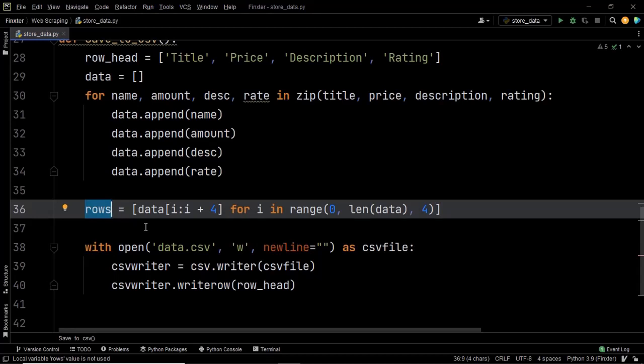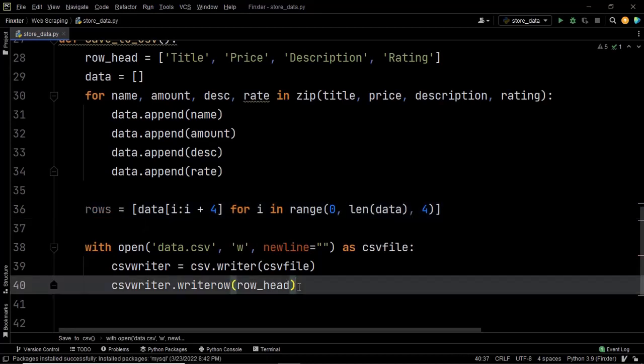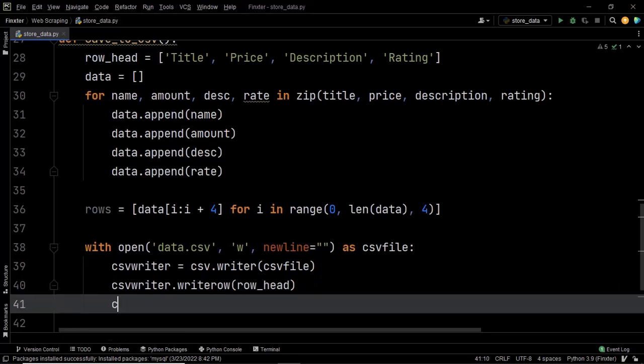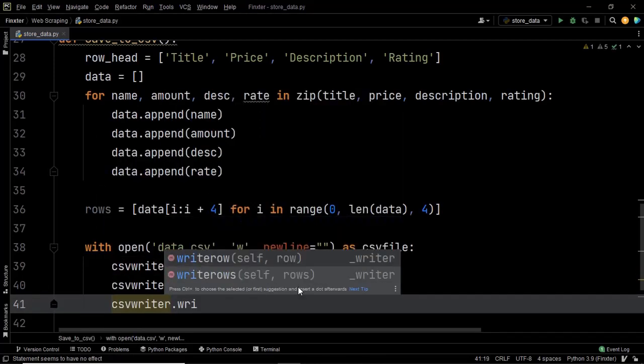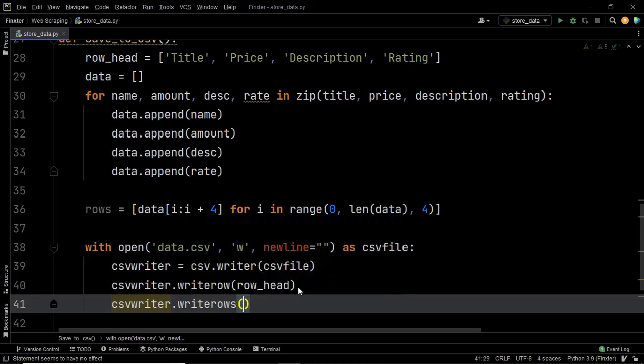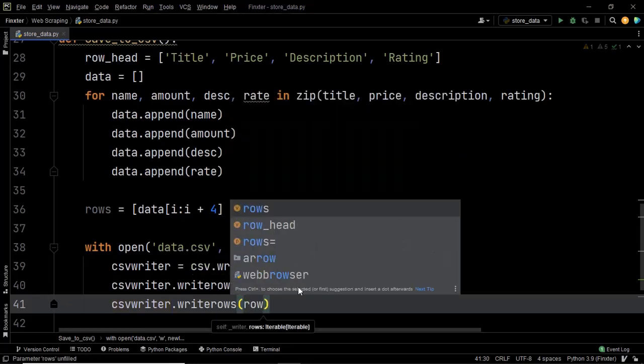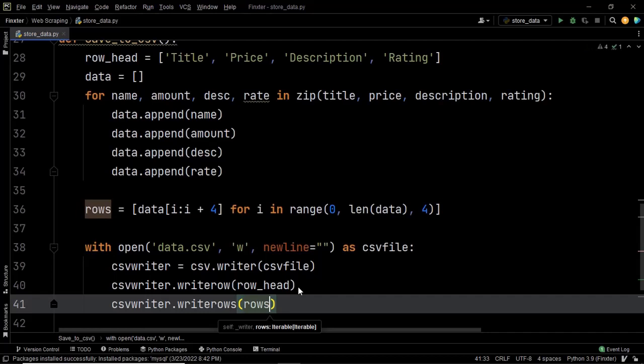So we need another way which will help us to write all the rows at once. The name of that method is writerows. So we are going to use the CSV writer object dot writerows and then simply pass the list rows within this writerows method.